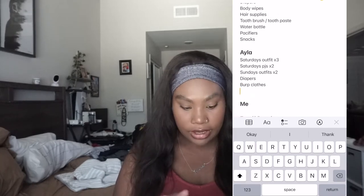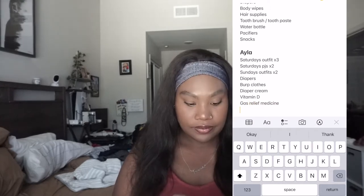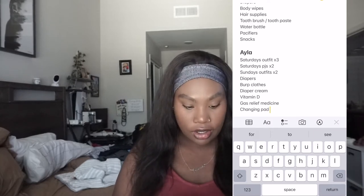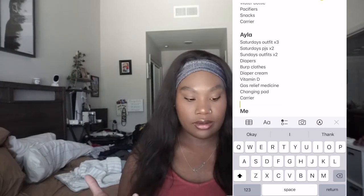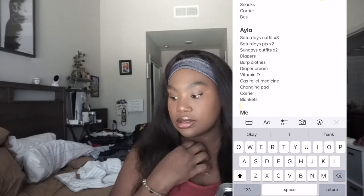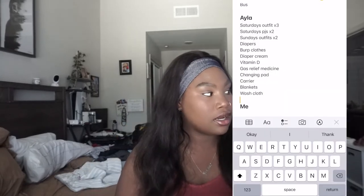For Ayla I also need ripe cloths, ointment or diaper cream, her vitamin D drops, her gas relief medicine, a changing pad so we can change her diaper, and her carrier. I also have a heavier-duty carrier I might check out for Jedediah's weight limit. A washcloth for her in case I need to wipe her down. The hard part about traveling is not taking my breast pump — I have a manual pump I might take, but since I use the Haakaa at home to catch milk and I won't have anywhere to store it, there's no point. I don't want to struggle figuring out where to put the milk.